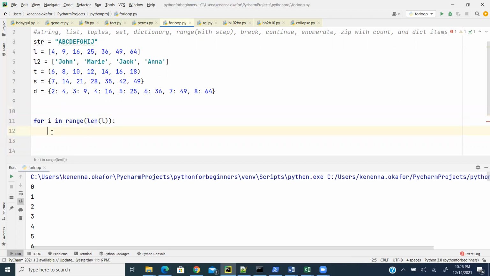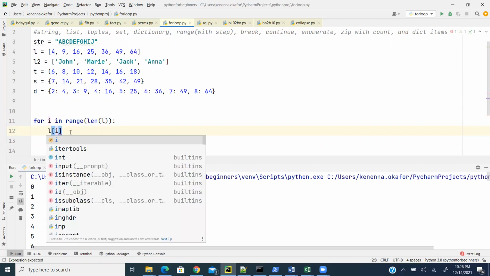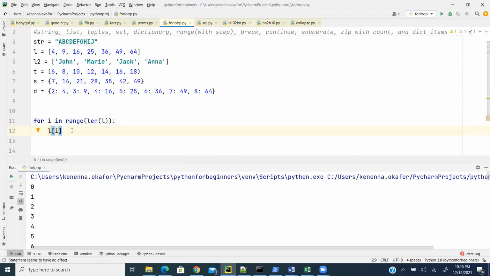I'll simply use the name of that object, in this case my list, and the index represented by I. So L at position 0 will give me 4, L at position 1. I goes from 0 to 1, next cycle it goes to 2, next cycle it goes to 3. So I is a dynamic value.